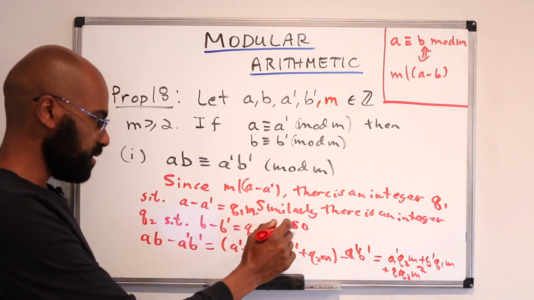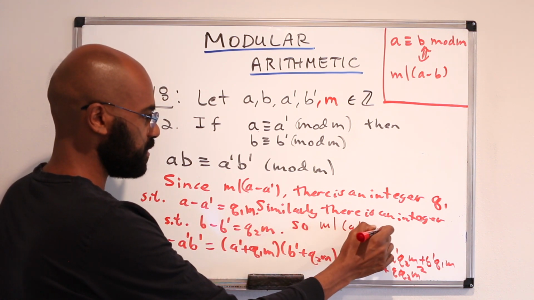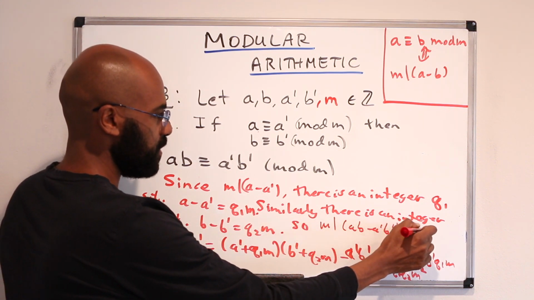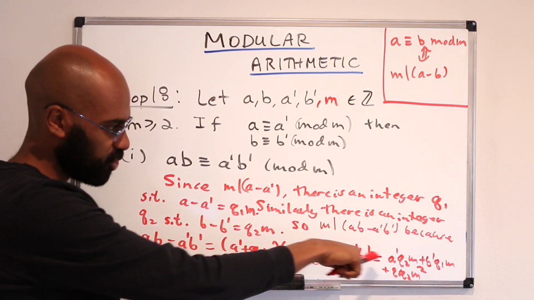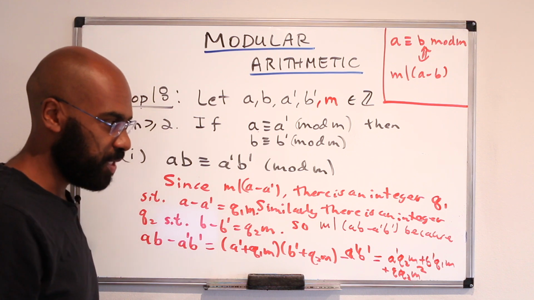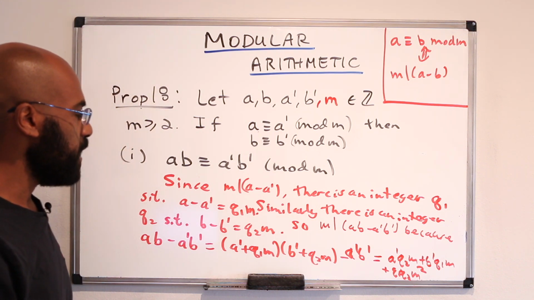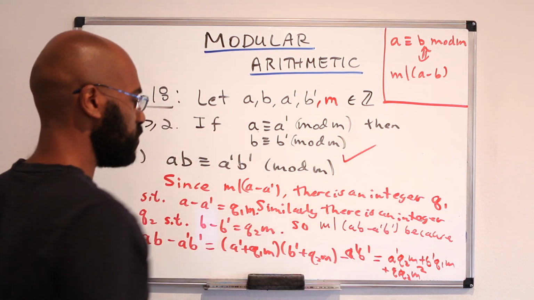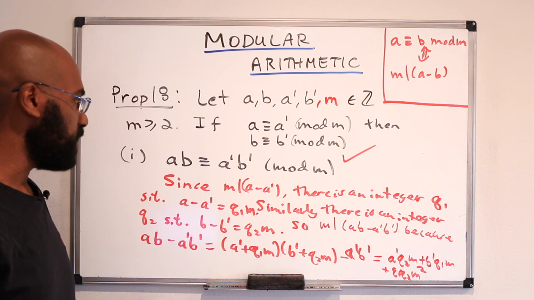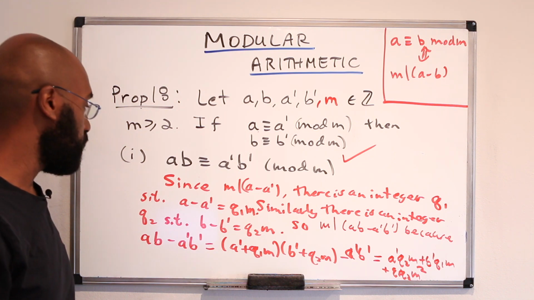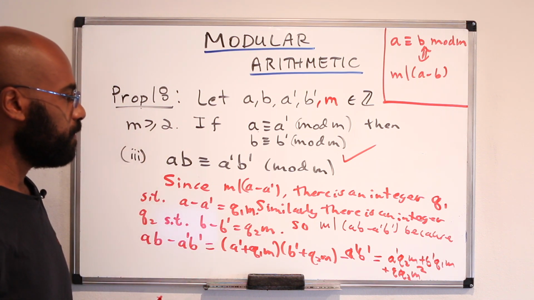Okay, and this thing here actually is a multiple of M. So M divides AB minus A prime B prime because this quantity actually is this expression, which is a multiple of M because it's a sum of things that are multiples of M. Great, so we get this product thing for free, which is excellent. And now we move on to the last thing that we state. So this thing should have been numbered number 3, actually. It's the third thing in that proposition 18.